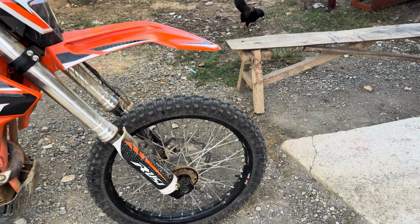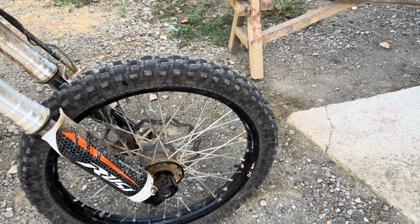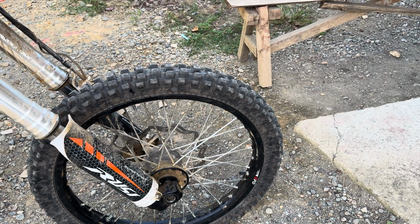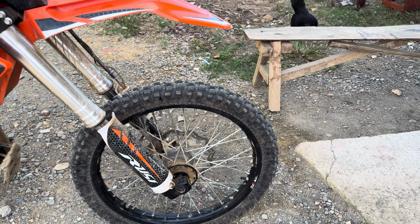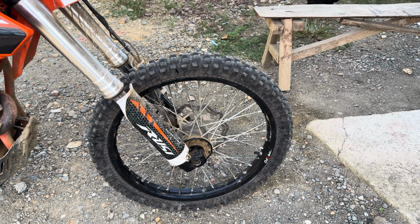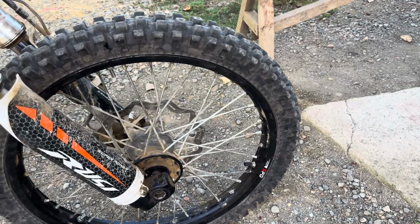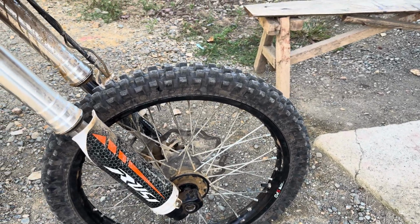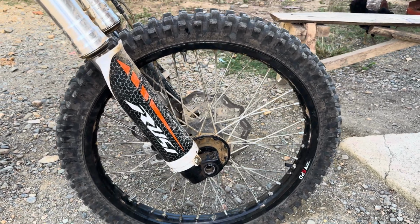But today, because I've been ripping valve stems off, I try to run low pressure, 10 to 15 pounds. Just depends on when and where I ride, but no higher than 15 and usually not much lower than 10. So today I went with rim locks. I got some plastic ones. I guess they're made in China, here in the Philippines. I'll get back to them so you can see them there.